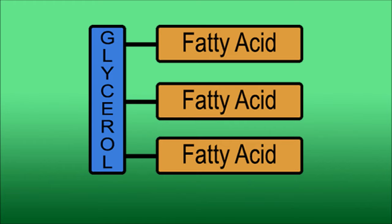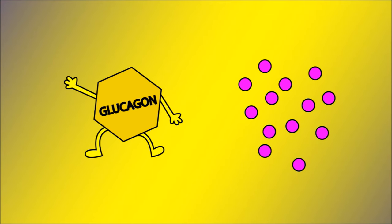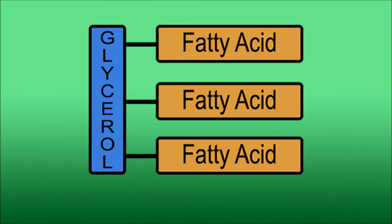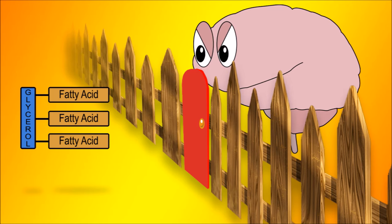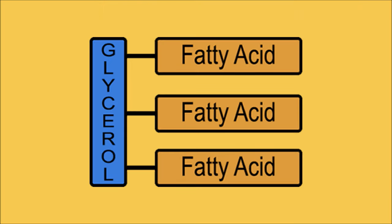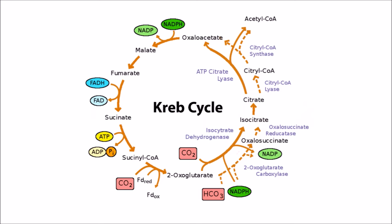During lipolysis, the ester bond between the fatty acids and the glycerol is cleaved. The fatty acids are removed from the fat cells to float in the bloodstream. This process is triggered by high levels of glucagon, which occurs as a result of low blood sugar. Triglycerides can enter most of the body's cells, with exceptions being red blood cells due to their lack of mitochondria and the central nervous system due to the blood-brain barrier. Enzymes then catalyze reactions to convert the fatty acids to acetyl-CoA, which can then enter the Krebs cycle — also called the citric acid cycle — a series of biochemical reactions that oxidize acetyl-CoA to release energy.